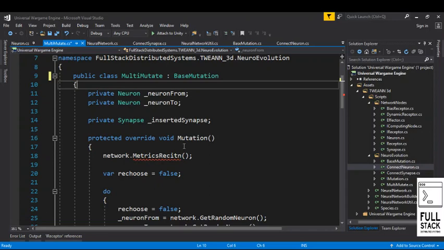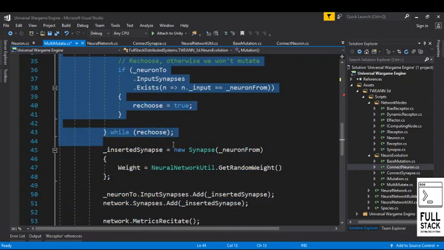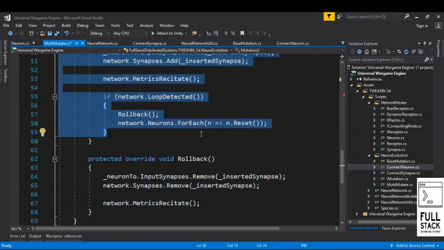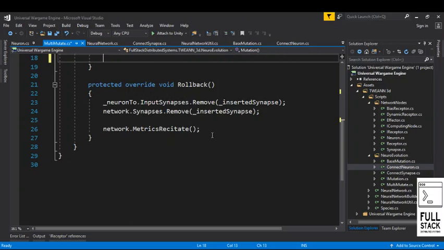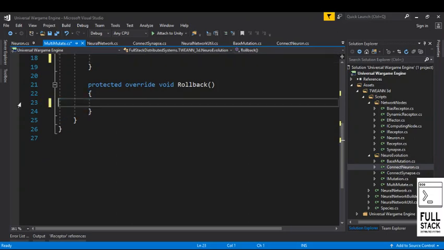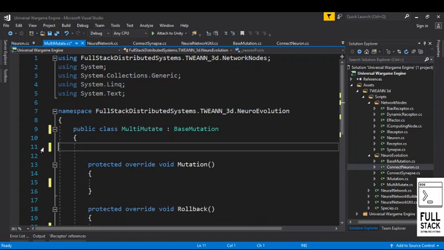So, let's get rid of this. Multi-mutate couldn't get any easier.